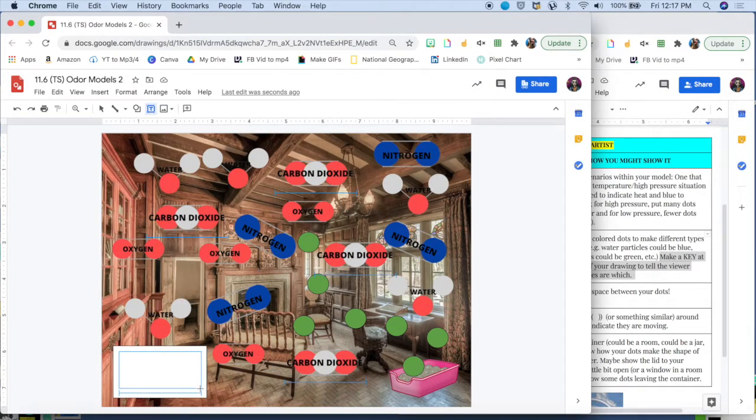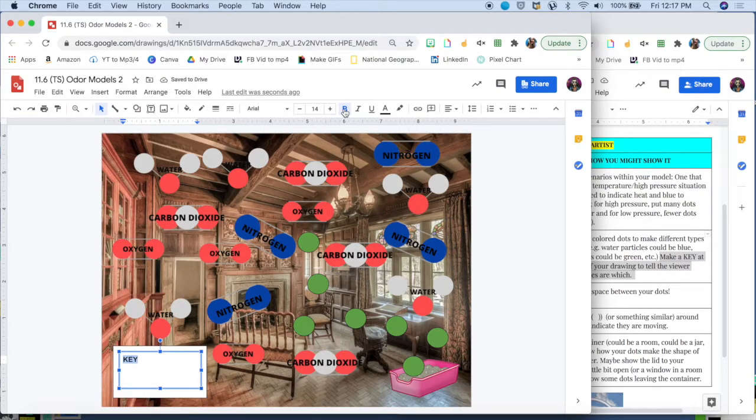Same thing, click, drag, expand, release. Now you've got a cursor flashing indicating that you can type. I'm going to write the word key because that's the word we use to denote that something is going to be helpful. I can format it up at the top with all of our text formats, just like Google Docs.